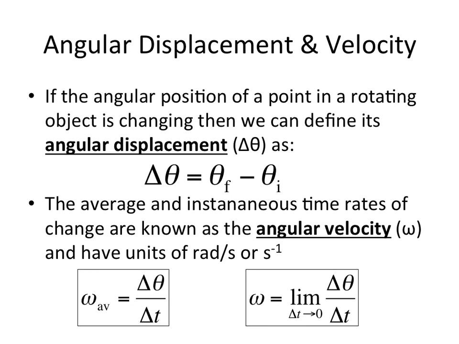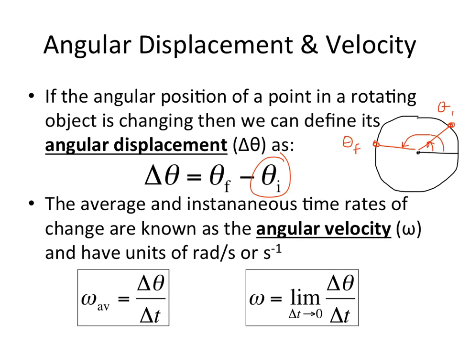Well, in 1D kinematics, we had a displacement going along a straight line, say from 2 meters to 5 meters. But here we have from our initial theta to our final theta, whatever our initial theta is with regards to the origin. Let me just draw a quick circle here. Unit circle. All right, so there's our circle, and there's our reference line right there. You don't always have to start at the reference line, but if your initial theta is here, and you move to here, that's our theta final. So there's our initial, and there's our final. That's going to give us our change in angular position, also known as angular displacement.